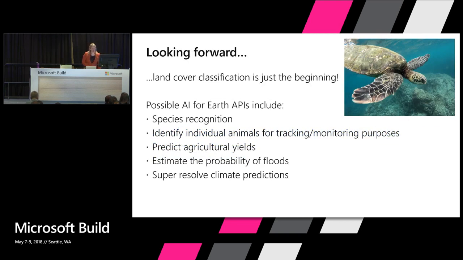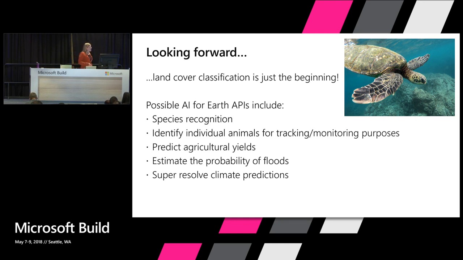All right, so we covered a lot today, right? We talked about land cover, we talked about Project Premonition, we talked about all of this great stuff. The one thing I do want you to take away is that land cover classification is just the beginning. AI for Earth is so much bigger than that. This is the very first API that we're releasing, so we spent a large portion of today's talk on that particular API, but there's a whole lot more coming. We have a lot of exciting ideas, and we're actively building some other models right now.